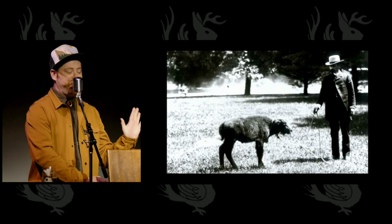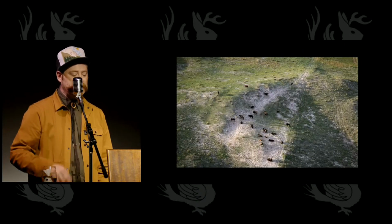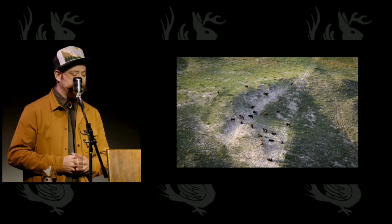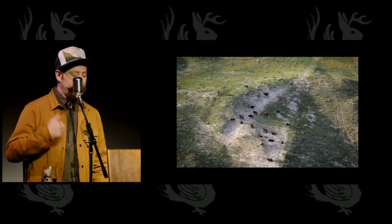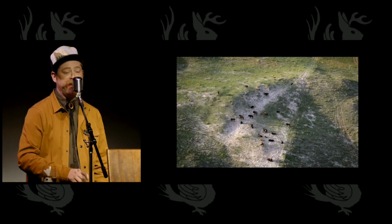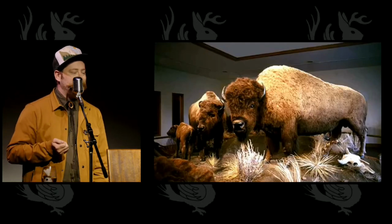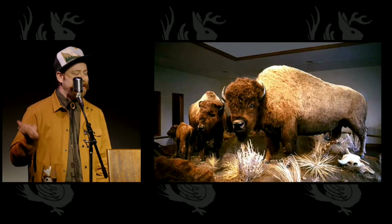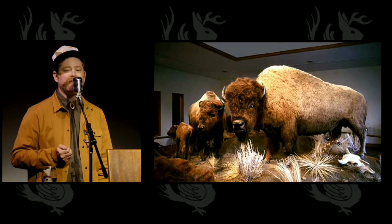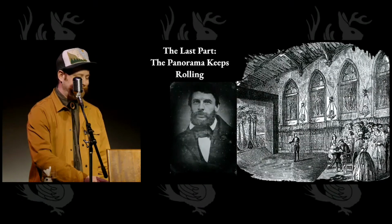As a couple of fun postscripts to this, though, the Sicangu Lakota nation are some of the people currently really working to conserve and protect the buffalo, especially with the creation of the Wolakota Buffalo Range, which is a 28,000-acre preserve of natural grasslands. And softened by that letter, those taxidermists at the Smithsonian did not, in fact, dismantle the buffalo, but instead restored them and returned them to their native Montana, where they are still on display today.